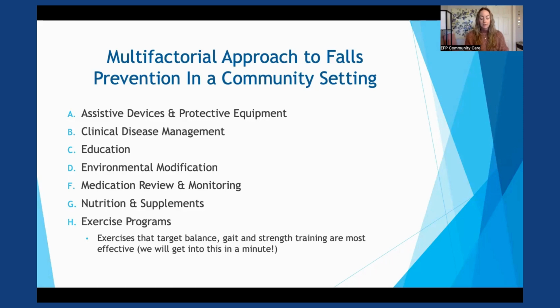Nutrition and supplements. So older adults require sufficient protein to maintain strength and adequate hydration. Sometimes nutritional supplements are required. So again, I wouldn't suggest going out and buying a whole bunch of different supplements and just taking them. I would really recommend discussing with your physician, making sure that they're checking you to see if you are deficient in anything, and then maybe following up with someone else or them to see what you're needing to take.